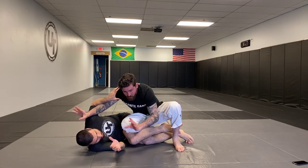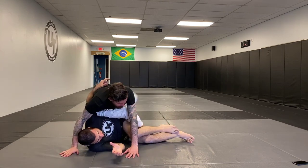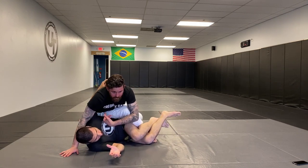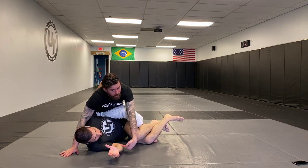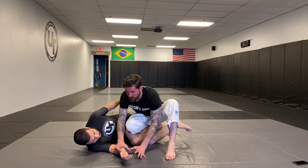Okay, and immediately with this one, I do have to plant my hands as I do this most of the time. But it's okay, because now the underhook's not as important, right? Because we're going towards his back. When I'm going this way, I need that underhook. So even if I'm here and there's access, don't take it if you don't have that.